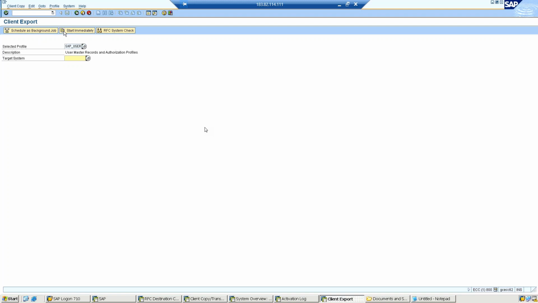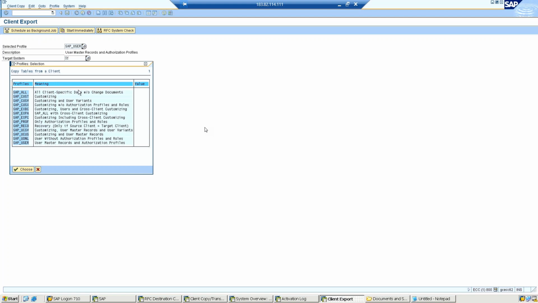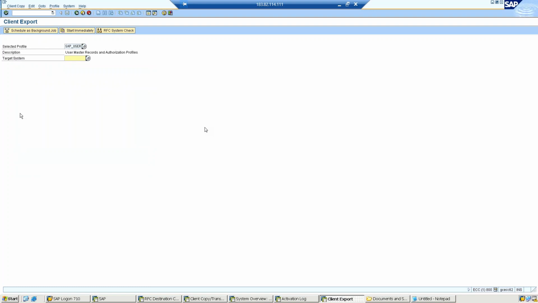Same thing, two operations: one is the client export method, where I want to export the entire client, you have to select SAP_ALL. If I want to export only user data, you select this. Even if I want to export only customer data. Now my target: I want to export the user IDs in client 800, this particular client. Select SAP_USR. Then select the target system. This is a user transportation, user master record transportation. Instead of SAP_USR, you have to put SAP_USER, so it will go differently.